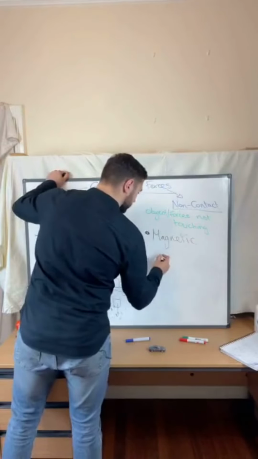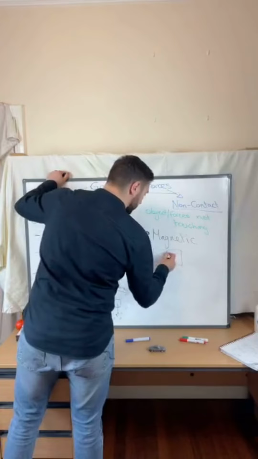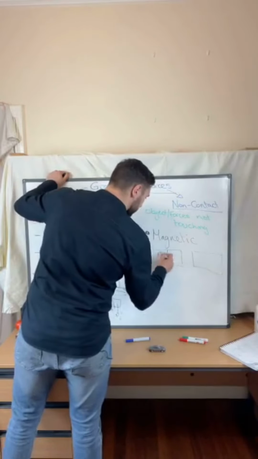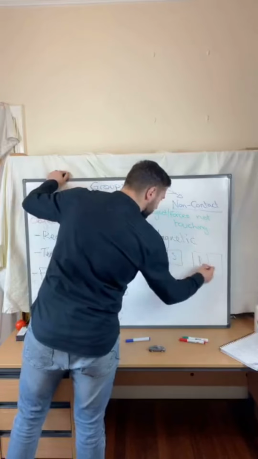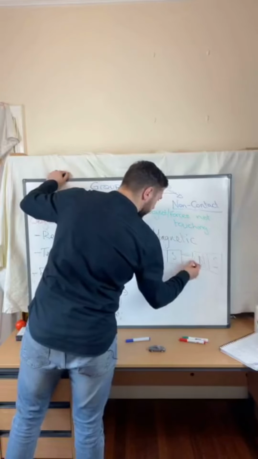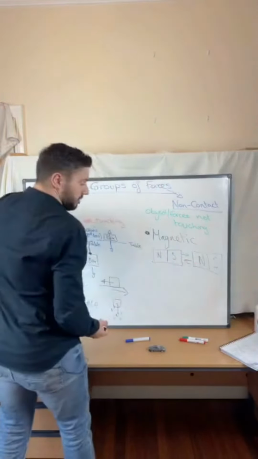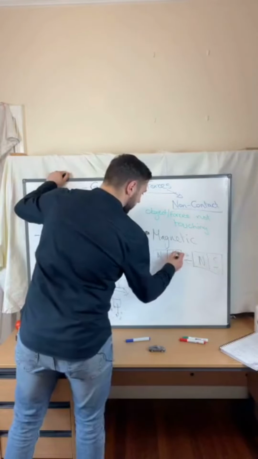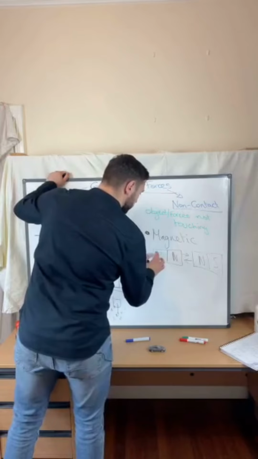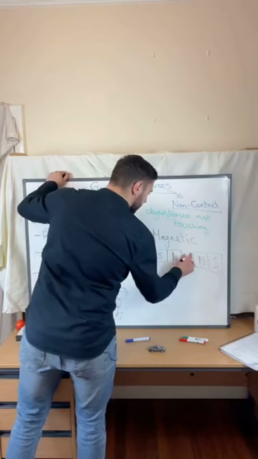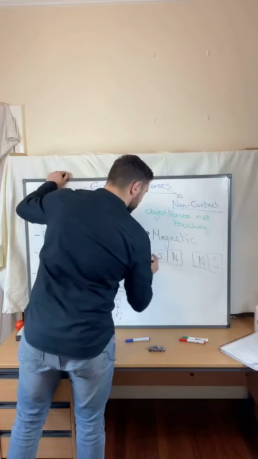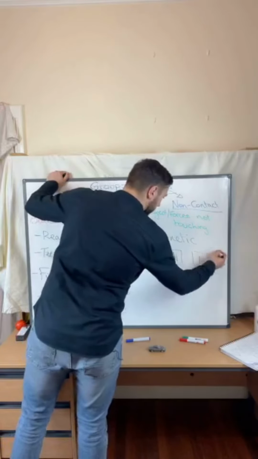Okay, so pretty straightforward. You're going to have maybe 2 magnets. If it's north and south here and it's north and south here, that's going to be drawing them towards each other. Okay, so that'd be straightforward. But if it was the opposite way around, where we had 2 norths facing each other, sorry, then you're going to see them moving away from each other. They're going to actually want to go the opposite way.